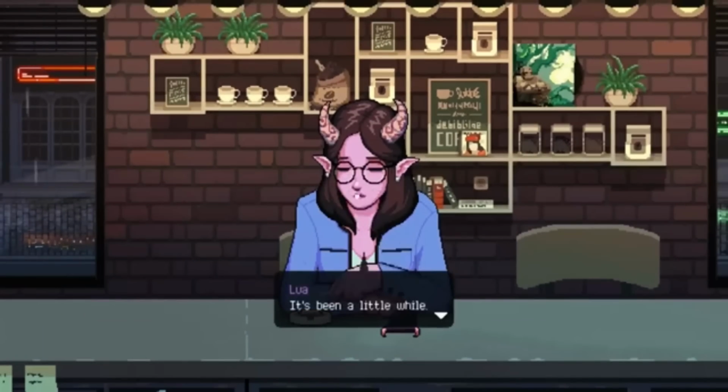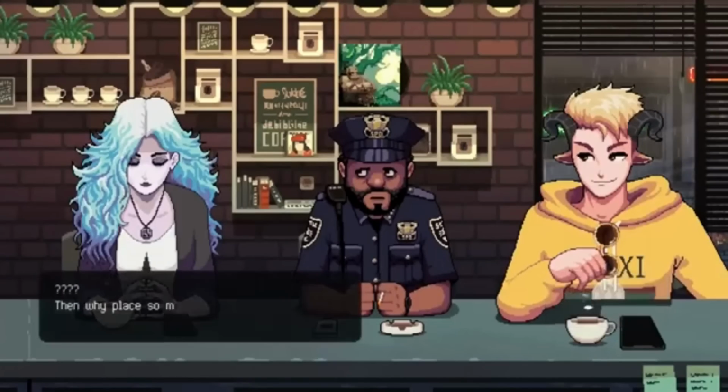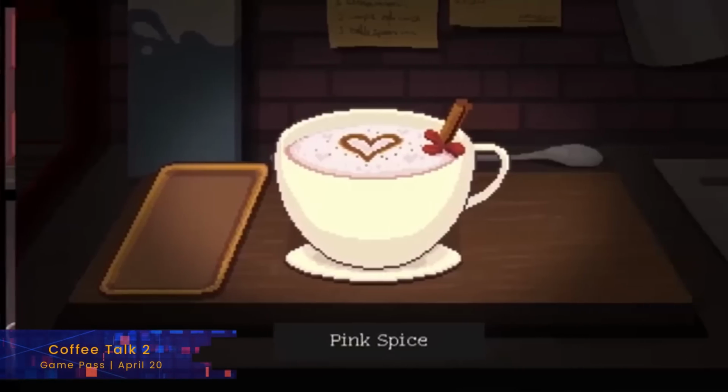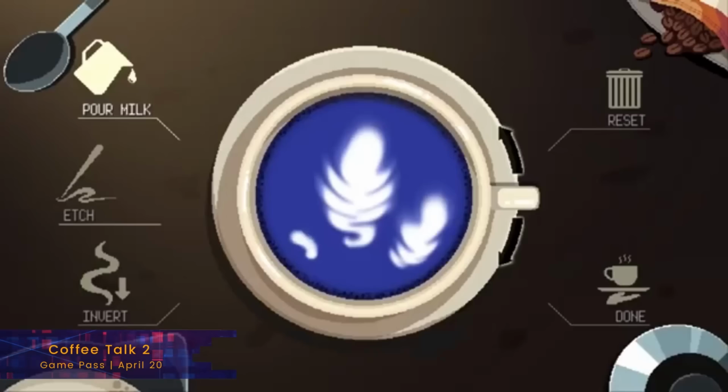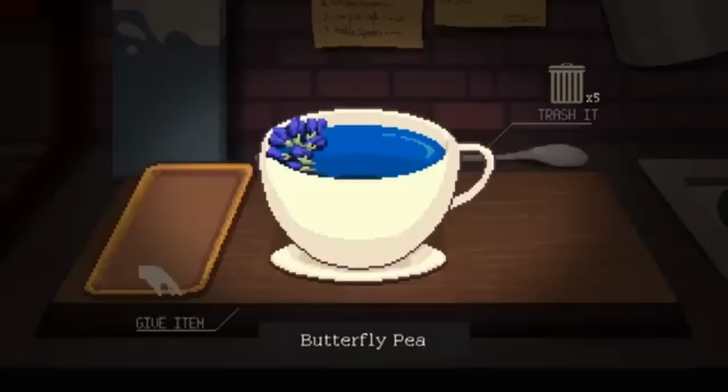And with that, guys, I want to go ahead now and start highlighting a few titles coming later this April, and we'll just get an early preview. Coffee Talk 2 is a game about running your coffee shop and connecting with your friends over a cup of joe, a relaxing simulation game that will arrive on Game Pass this April 20th.